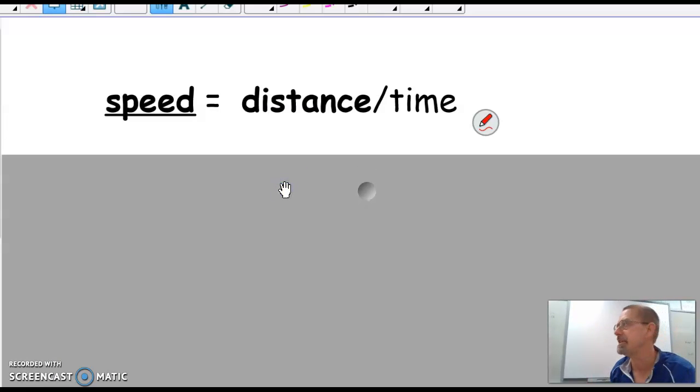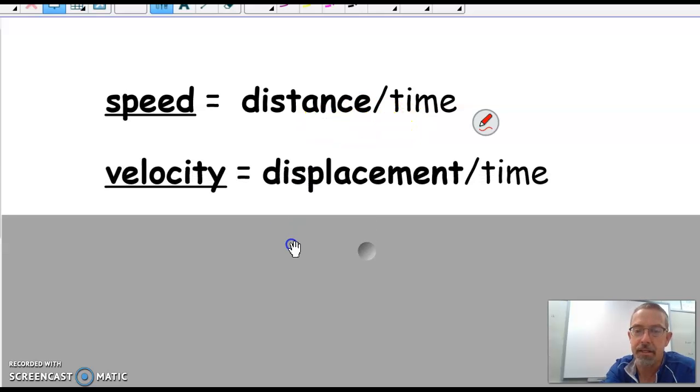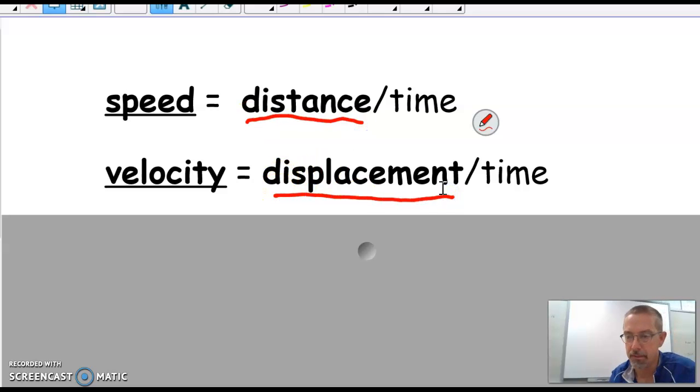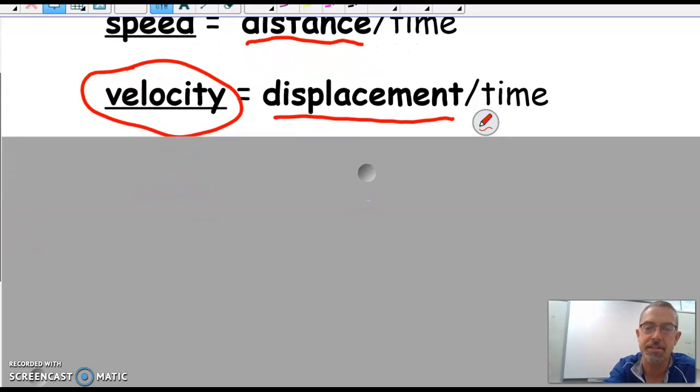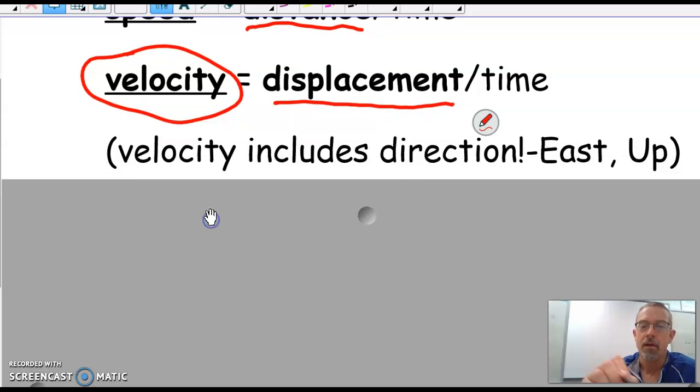If I have distance and displacement down, now I can compare a couple of other terms. And if I ever start going too fast, guys, just pause me, stop me, write notes on what you need to do and rewind. So here, speed, which oftentimes we'll talk about, is distance divided by time. Velocity is displacement divided by time. I want you to pay attention to these two, because there's going to be a bit of a difference there. We are usually going to be using the term velocity in this class, and there are a couple of reasons for that. As I suggested, since displacement includes a direction, velocity is also going to include a direction.